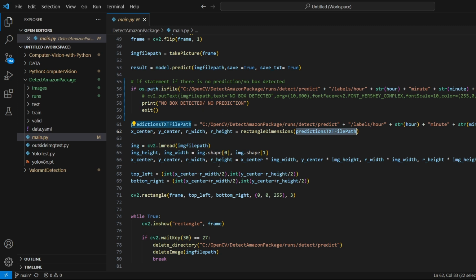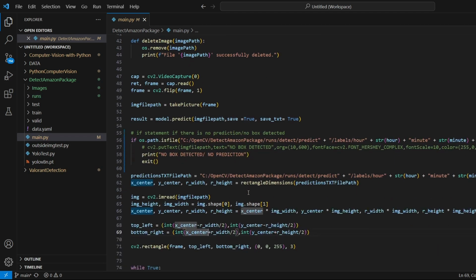Anyways, let's move on. Now, from that, we know that our top left would be our X center minus R width, and also Y center minus R height. This is just our top left corner of our box. Just imagine it like that. And if you wanted to draw a box, you'd have a top left and obviously a bottom right. So here we do this, but we add this time. All right, I think that's good so far.